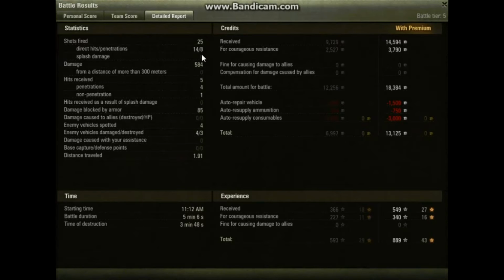And we fired 25 shots. 14 of them hit and 8 of them penetrated. Damage of 584. We received 5 hits. 4 of them penetrated, 1 bounced. And let's see, we spotted 4, damage 4, destroying 3 tanks. And yeah, we got a Courageous Resistance, even though we lost the game.